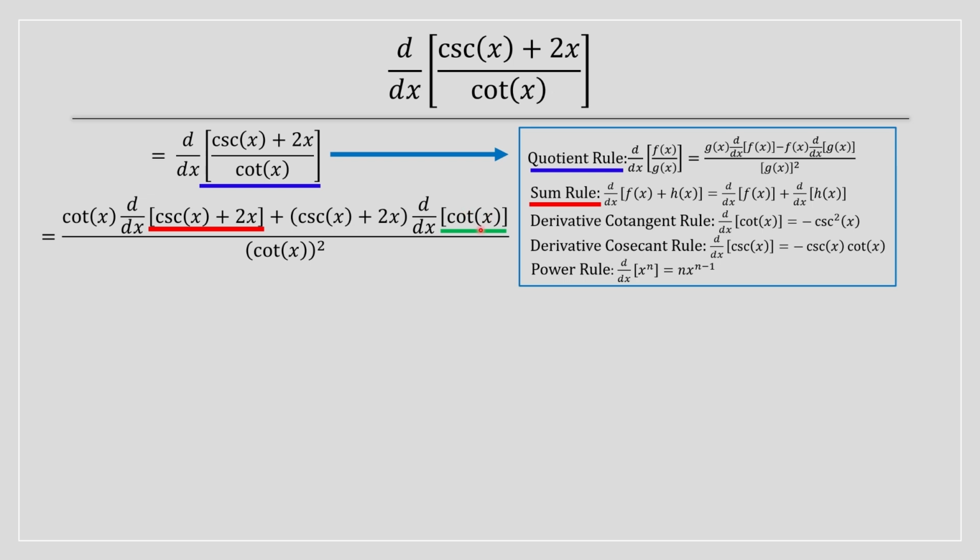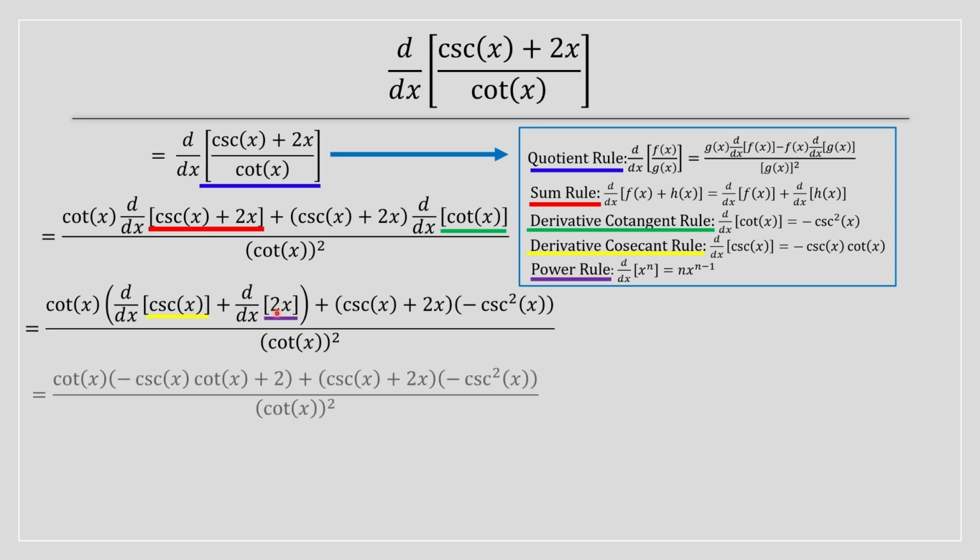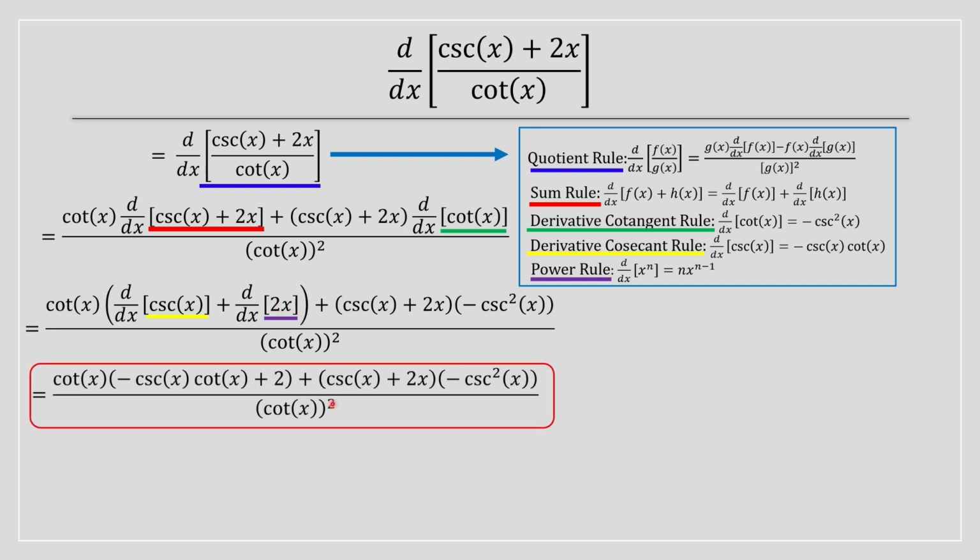And over here we have to apply the derivative of the cotangent, and it'll be negative cosecant squared of x. Once we do that, we have to apply the derivative of cosecant x, which is basically this over here. And over here we have to apply the power rule, and this would just be 2, because you're doing 2x, it'll be just 2, and you acquire this, and that's our answer to this question.